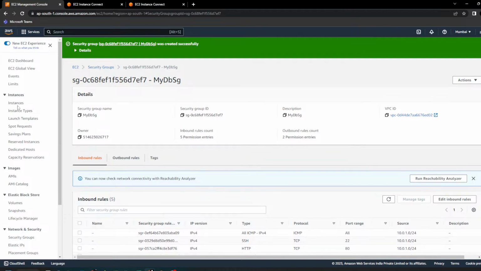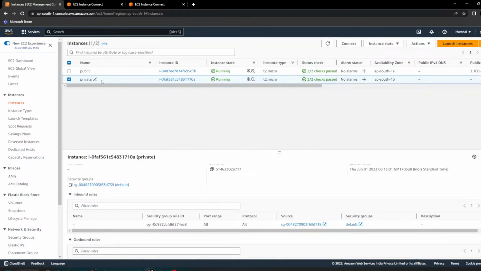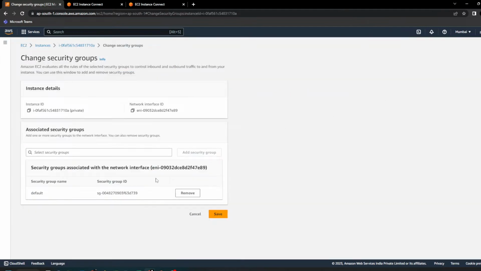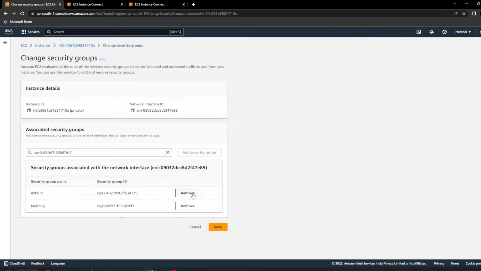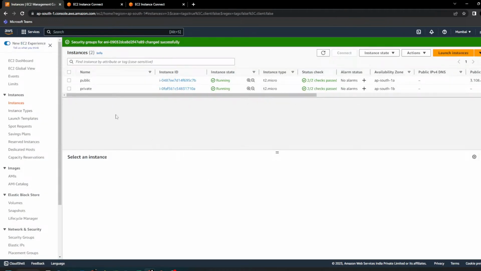Now it's time to change the security group of our private EC2 machine. Go to your EC2 machine, go to Actions, go to Security and change the security group. Okay, add the new security group which we have created, MyDB security group, and remove the previous one. Remove the default one and save.